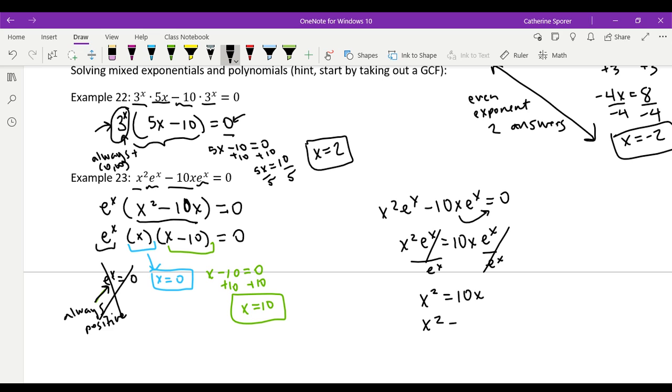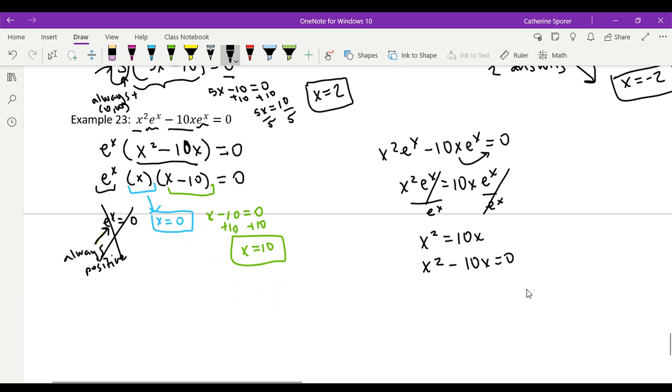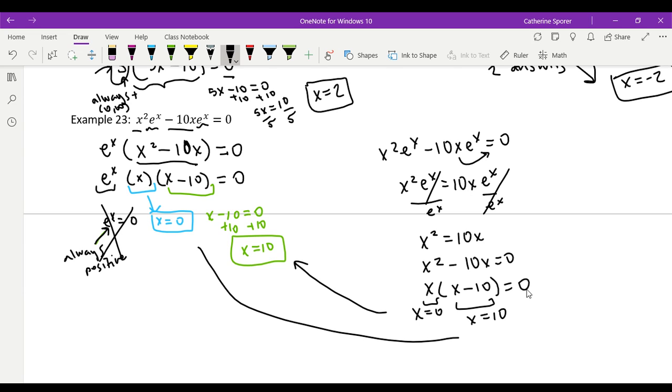And then solving that equation, you just have a quadratic. So you'd have x squared, if you move the 10x over, minus 10x equals 0, which would be x times x minus 10 when you factor out a GCF, which gives x equals 0 for this solution and x equals 10 for this solution, which are the same ones that you get by doing it this fully factored method. But just note it's possible to divide out the e to the x or an e to something else if it's shared on both sides, because that term is never 0. You can divide it out when you're solving.